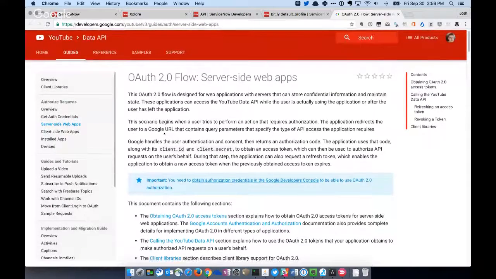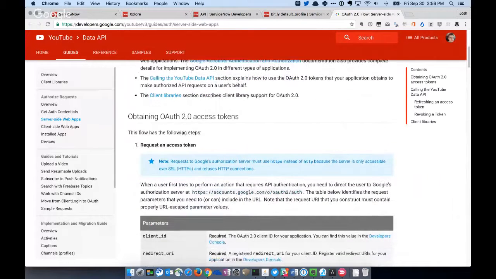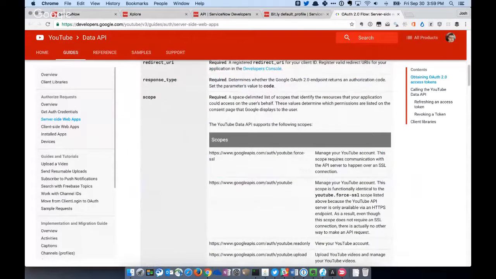The reason I wanted to do this one is because this gets into some other concepts around not just access tokens, but these things called scopes. And so what a scope in OAuth is essentially, it's telling the API that you're requesting access on the user's behalf for a particular function. Think of it as a role in ServiceNow. So a role in ServiceNow is going to say you have access to do this or that.